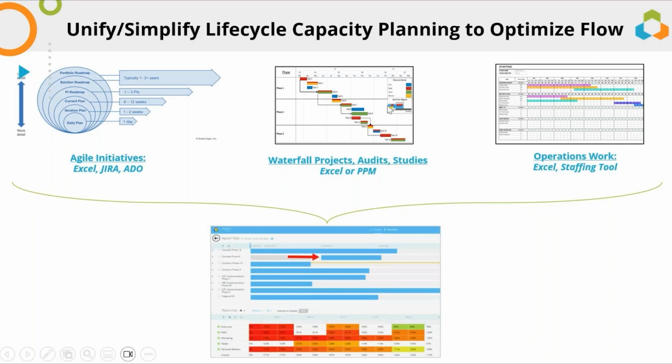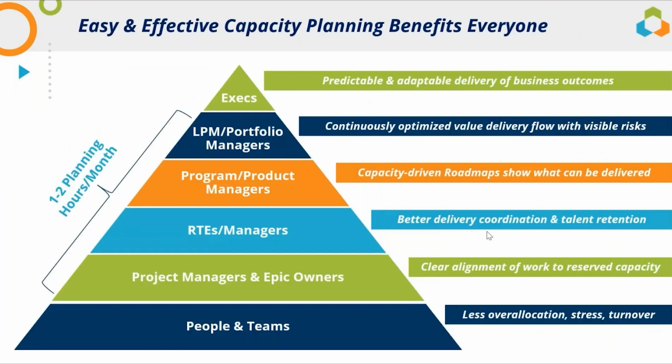Isn't that interesting, right? And I would guess the other 25% probably aren't doing it at all. Because the challenge is, unless you've done a detailed work breakdown structure, you're not going to be able to put people on task, which is how PPM tools typically ask you to do that. And so, you've got to have an easy to use coordinated way to do capacity planning. Your ops work, they're always doing this in Excel, right? These are the guys with the beautiful Excel spreadsheets that everybody envies here. But it really is a staffing drill. So you want to make sure that you're unifying this and everybody can see what everybody else is doing in one location. All right, it's easy and effective, and it benefits everyone in the enterprise.